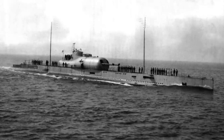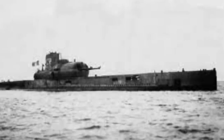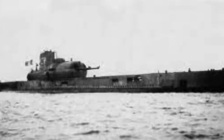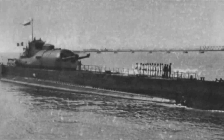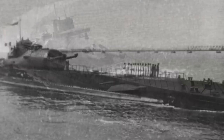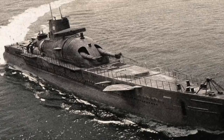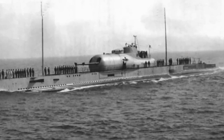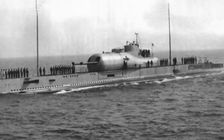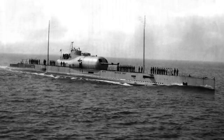Investigators are doubtful that this American freighter ran into the Surcouf, as there are significant size discrepancies — the submarine was much too large to have only slightly damaged the ship. Even eyewitness descriptions recounted a smaller-sized submarine. The current belief is that it might have been sunk by friendly fire from a flying boat on patrol that same night — it was an exceptionally dark night, and they perhaps had trouble recognising whether it was a German or Japanese submarine. Another theory is that their radio was broken, and the 6th Bombardment Group in Panama attacked it. The fate of the Surcouf remains a mystery to this day. No official dive or search of the sea has been conducted, so its location is still unknown. 130 sailors from both the French and British Navy are considered lost at sea.